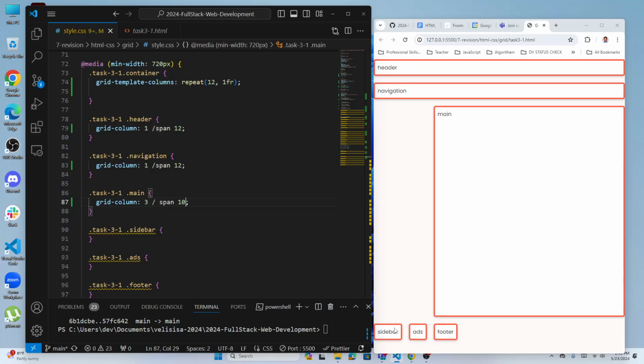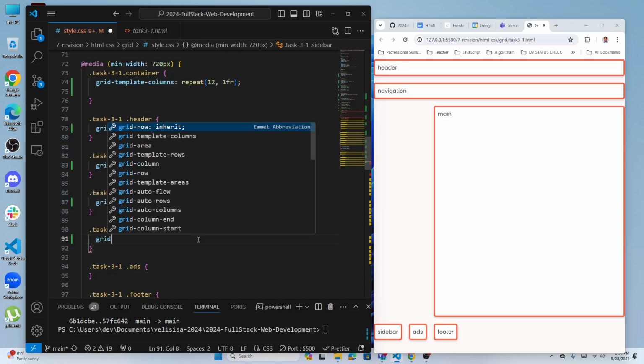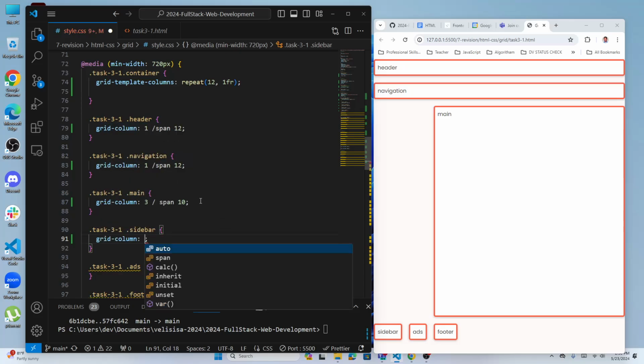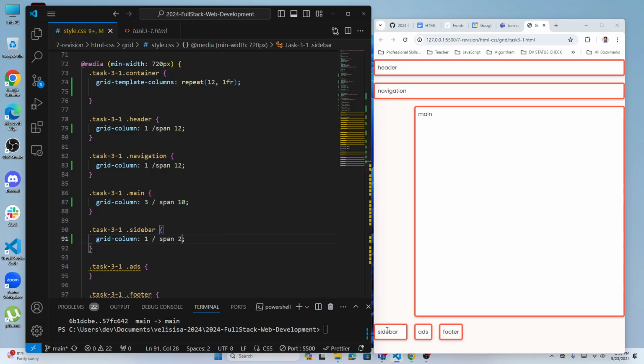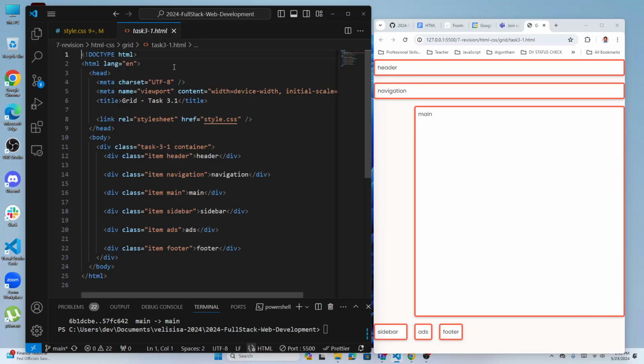Now the sidebar is here. Let's define that. Grid column, start from line 1 and span 2 only. So it took the 2 columns. But the problem is the hierarchy. The sidebar comes after main in our HTML, and that is important.